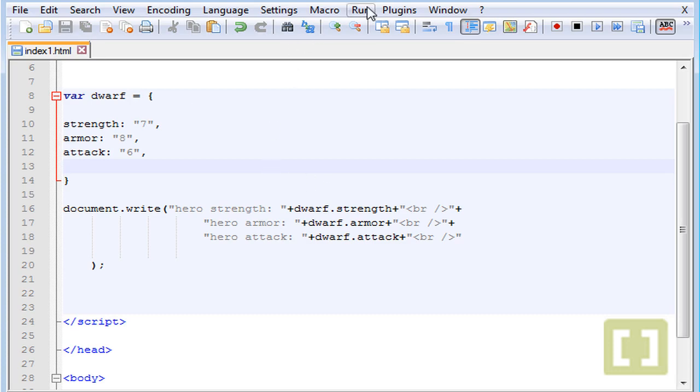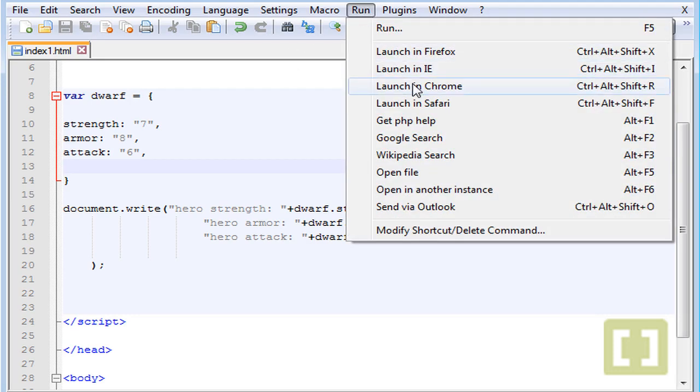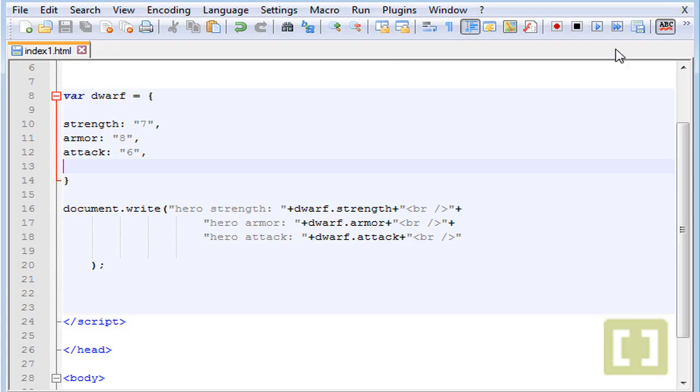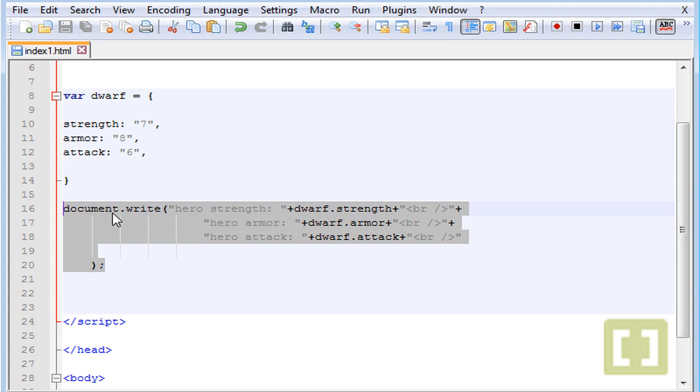Now, if you run this code like this, it will work anyway. So using the literal notation, instead of creating a function property inside the object, you can just type document.write and then use the properties outside the object.